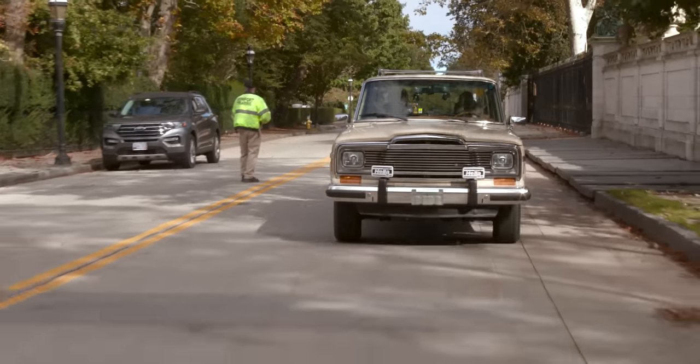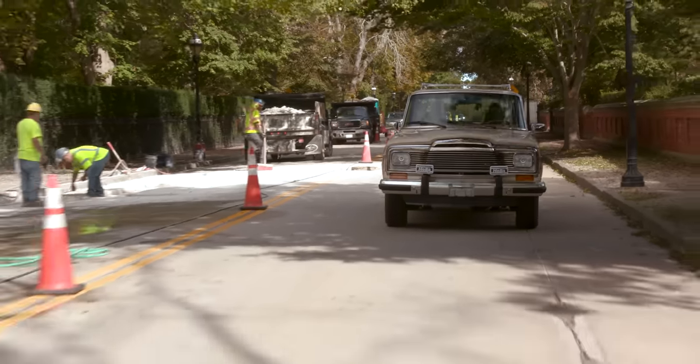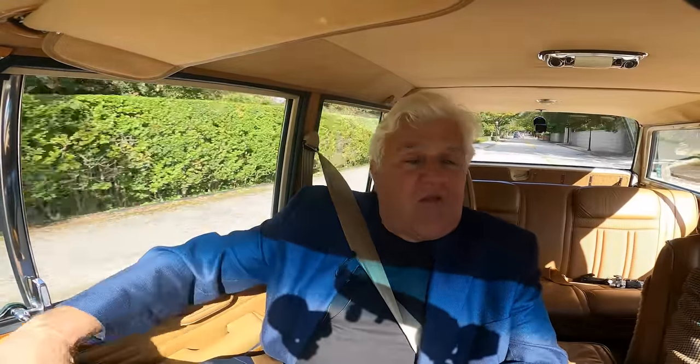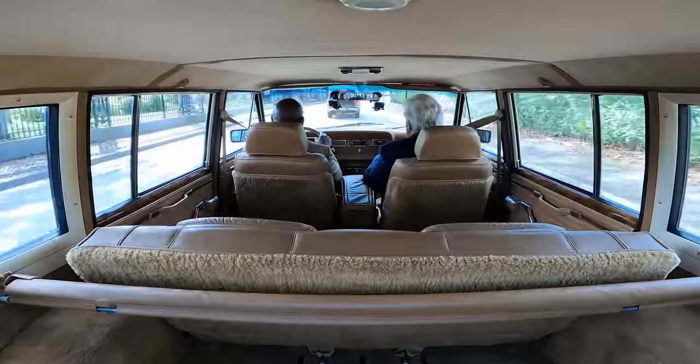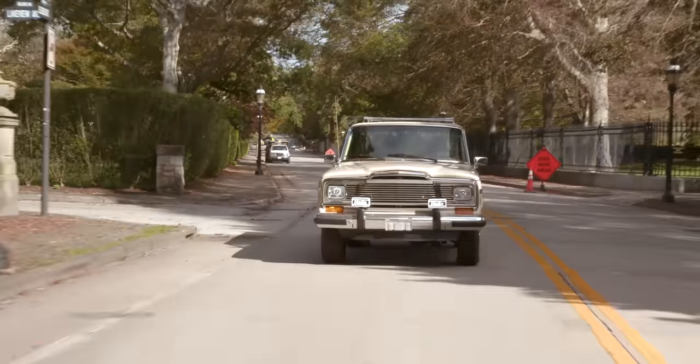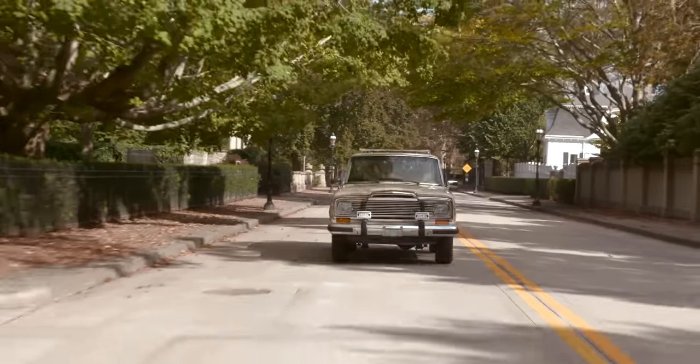They were also the first of the four-wheel drive vehicles where you could shift into low gear without having to stop the car, get out, and lock the hubs. When these cars came out in the 60s, the way you sold cars was the low price field, the medium price field, and the high. People were proud to buy something in the low price field. When you got a stripper, you got no heater, no radio, no cigarette lighter. When this came out, the idea of having a luxury vehicle that you could use in the snow — it was unbelievable. And somehow they lost that market to everybody else.